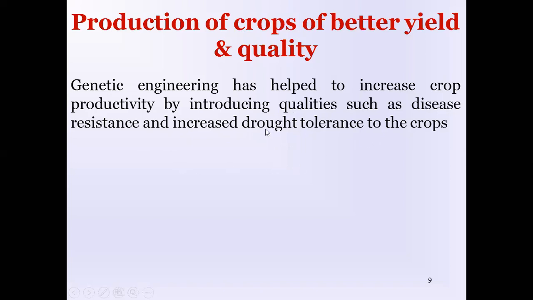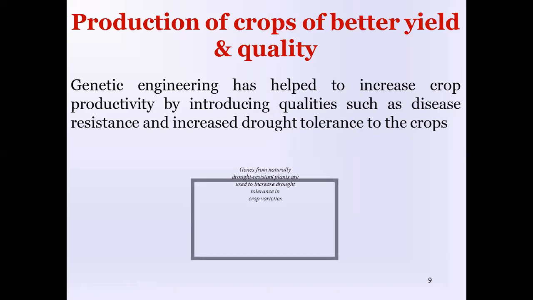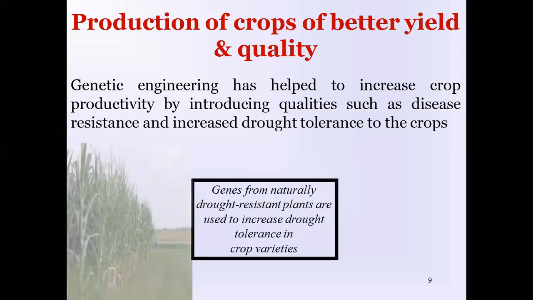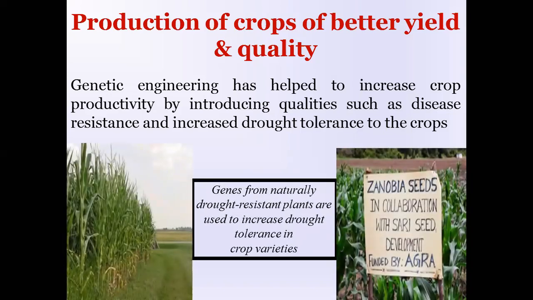So this is the major field of research कि वहाँ के लिए even disease resistance के लिए भी genes को transform किया जाता है within the plants to get better plant resistance and to increase the drought tolerance, salt tolerance के लिए भी काम किया जाता है. And there are many fields where people are working through genetically modified organism GMOs, and they are producing plants. So genes from naturally drought resistant plants are used to increase drought tolerance in plants. So this is the variety you can see.